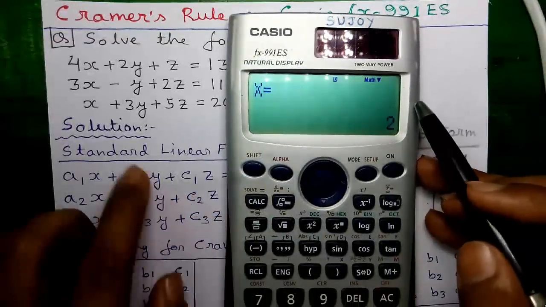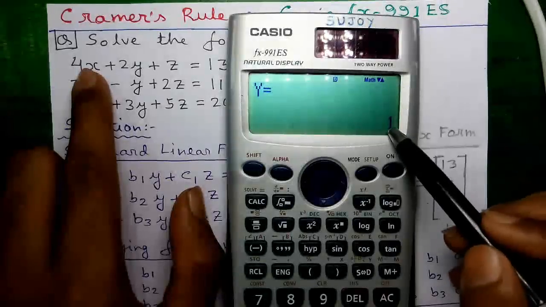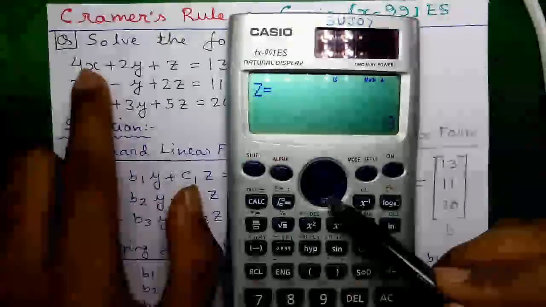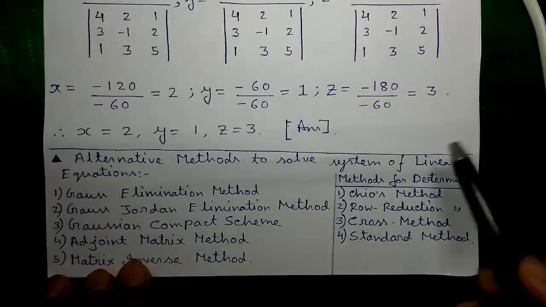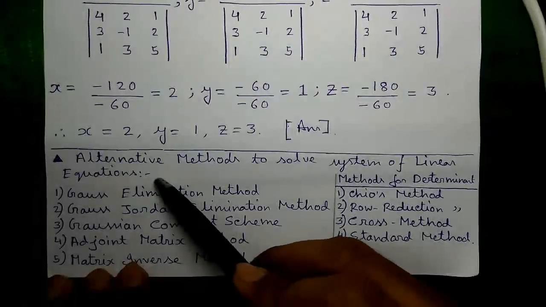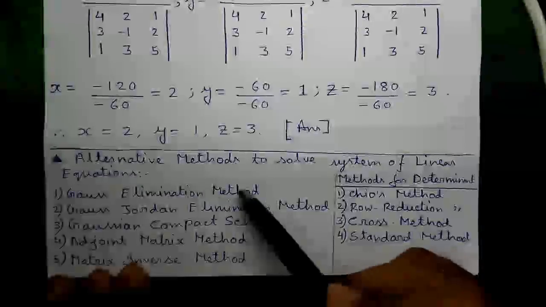And now we'll enter this matrix as matrix A on the calculator. For that, press shift 4, 2 for data and 1 for matrix A. From the data option you can change any existing matrix. So now basically column B and column C remain the same. We have to just replace column A, or the first column, by 13, 11 and 20.